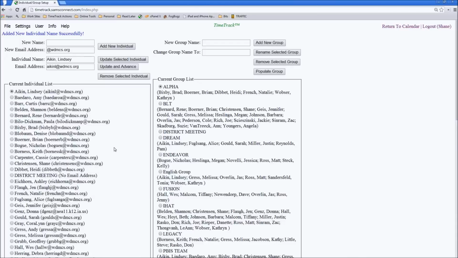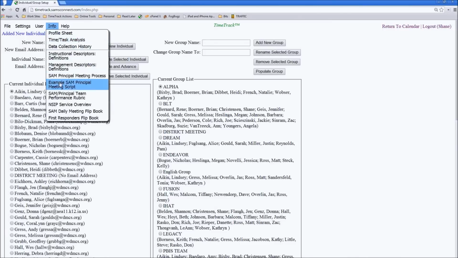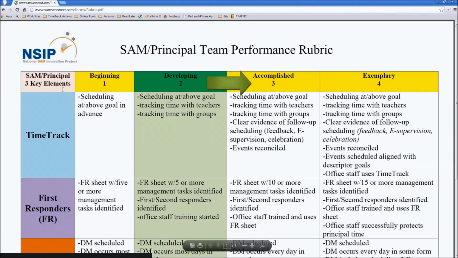So, Jim, I know that when a principal is doing well, performing at the third level of the rubric or higher, they have the option of making a request to the coach to have a second or third or even fourth calendar in their building. How long does that take when someone makes a request like that and the coach says, yes, they're doing well? Once we've got the coach's confirmation, then it usually takes about a day, maybe two at the most, to go ahead and get that new calendar set up.